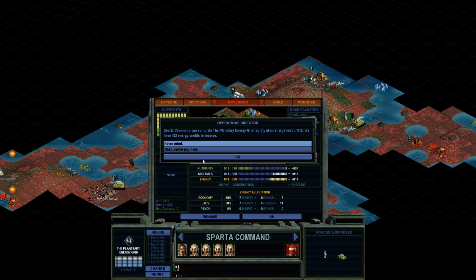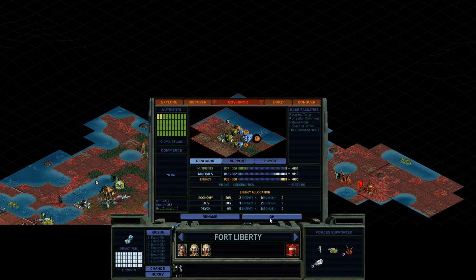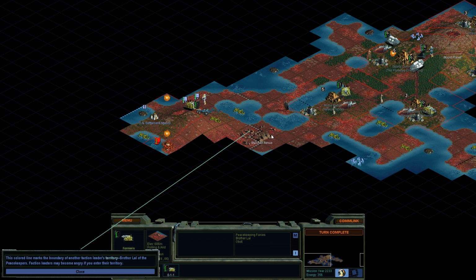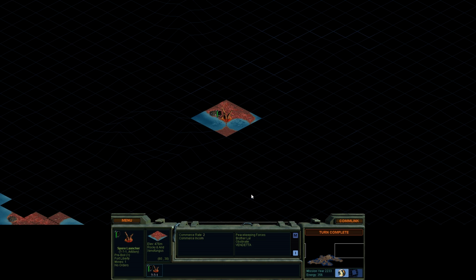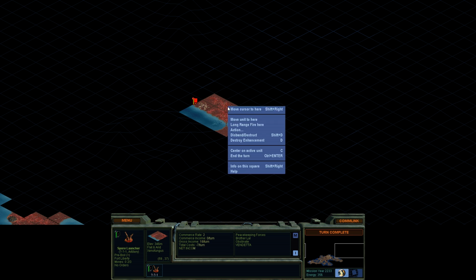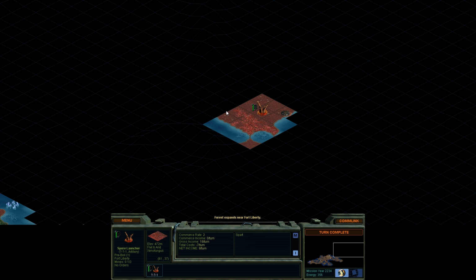Can we hurry the planetary energy grid? No, it's 914. We can hurry this impact foil, which is nice. We're going to close the channel and start taking this out of the way. Good. Build a forest over here. Our unit has fallen through a dimensional gate. That is highly unfortunate. I don't think these mindworms will attack us because we are mindworms ourselves as well.